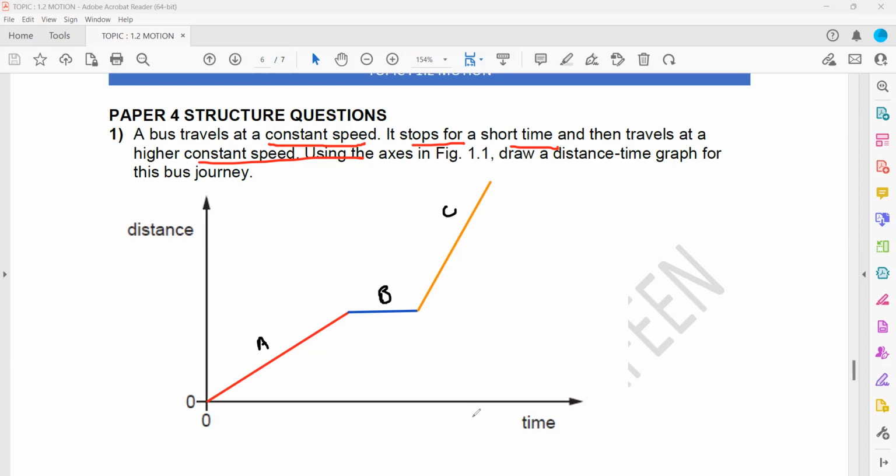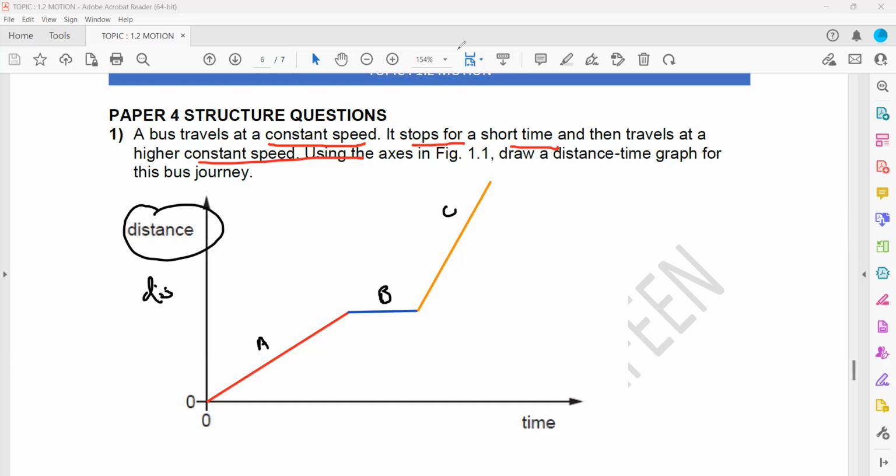Sir, if the car starts to move backward, will the line also go down? If a car starts to move backward, Ammar, then this should not be a distance time graph. This should be a displacement time graph. And then it depends whether it is coming back with a constant speed, or accelerating or decelerating. But it should be a displacement time graph, not the distance time graph.